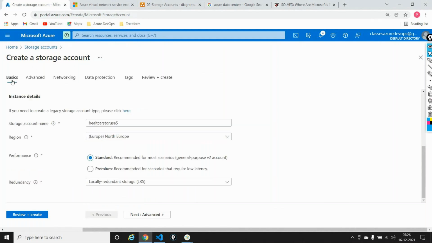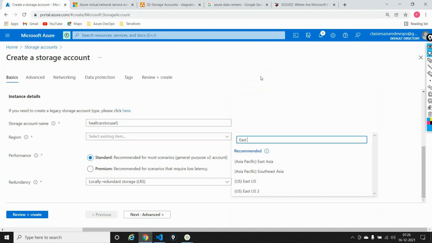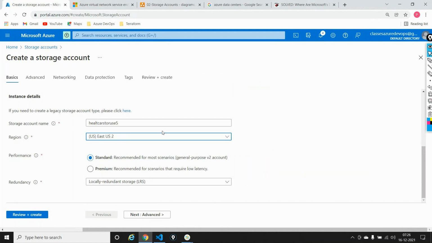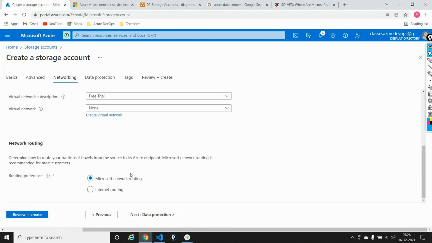So what I'll do here is I'll just come back. To test out my theory, I'll change my location to East US 2 and I'll say advanced networking and I'll say, okay, fine. Please select this. And now I'm able to see the test vnet hyphen storage that we have created out here.